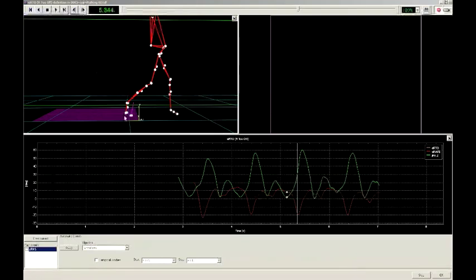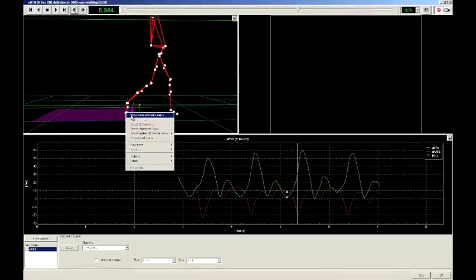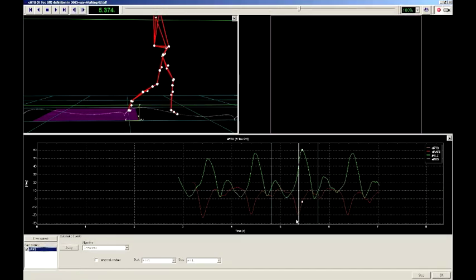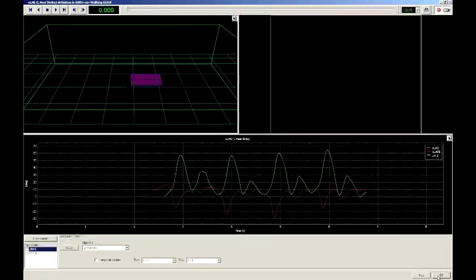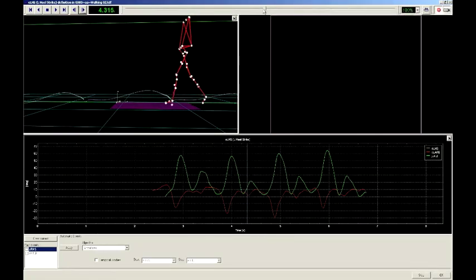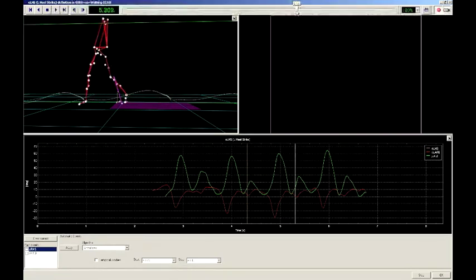Now we have to define the right toe-off event. Also in this case, if you prefer, you can visualize the trace of the 5 metatarsus marker to better identify the toe-off event. We suggest also to visualize the right heel strike events just defined, because you have to insert the toe-off event always between 2 heel strikes. Repeat exactly the same procedure for the left foot, before the 2 left heel strikes and then the left toe-off.